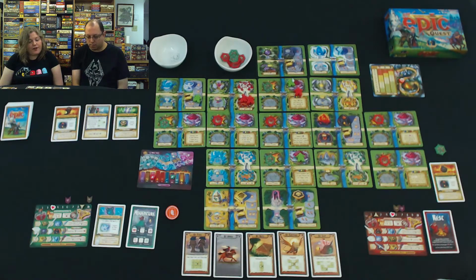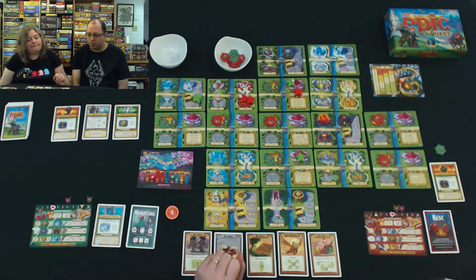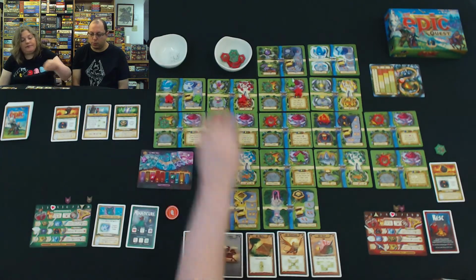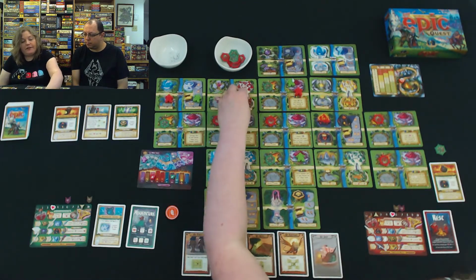I'm just wondering if I should risk it and go to the Dolphin Temple. Why not? By horse. Ooh. And you didn't have to pass any goblins, so you're good there. I think I'll go by ship. Interesting. So that I can avoid this goblin.